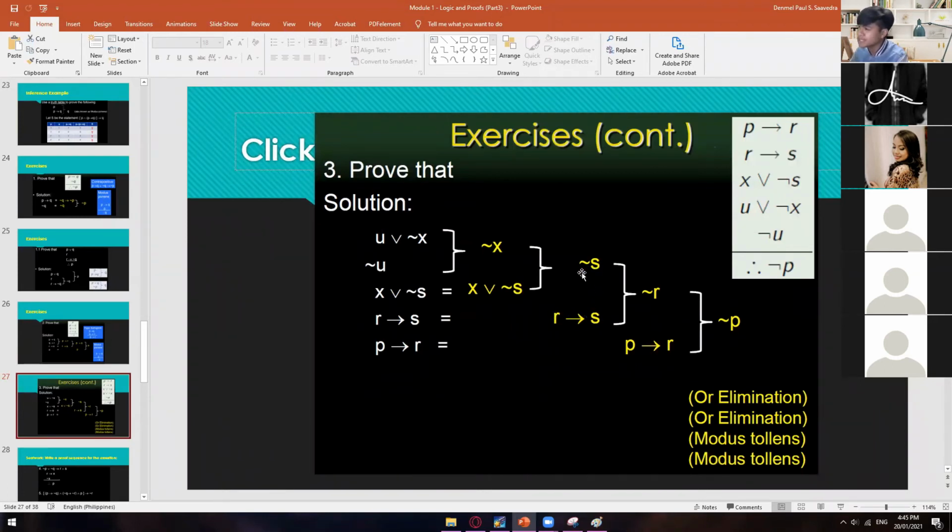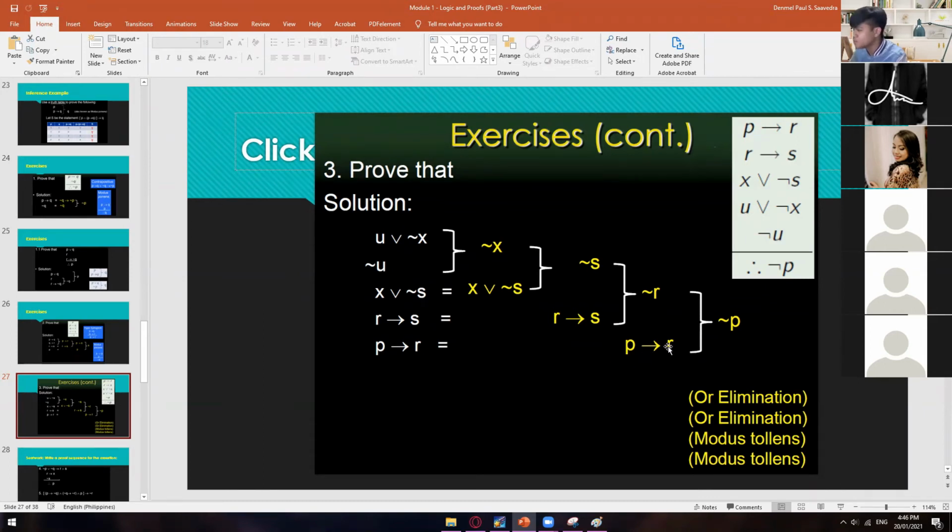But then again, there is another hypothesis saying that this S is actually false. So modus tollens. If we have this kind of denial mode, we just negate the hypothesis, so from positive R into negated R. And then this negated R can be deduced by combining this into P conditional R. So just put this one into here.